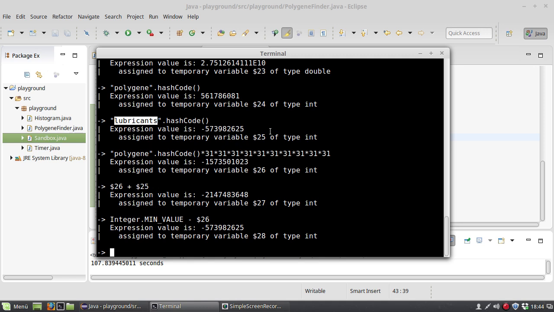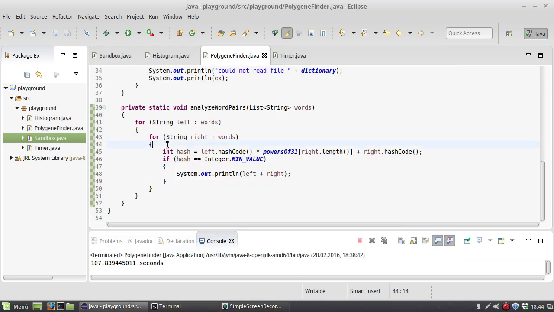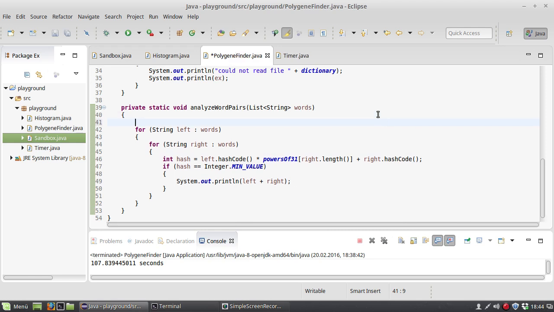So we need a data structure that, given the length of a word and a hash code that we're looking for, gives me the word that I'm looking for. This may sound a little bit abstract, but hopefully with code it'll become clear. So how do we build this data structure? We could try it in Java 7 first, but it would be lots of code because we have to build a hash map ourselves basically. So let's do it in Java 8 directly.